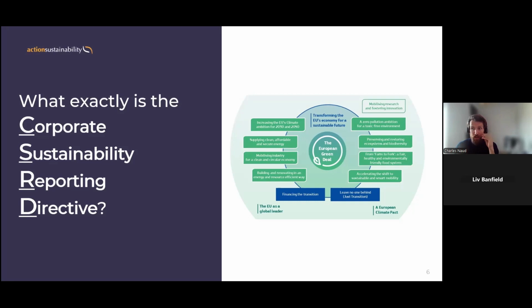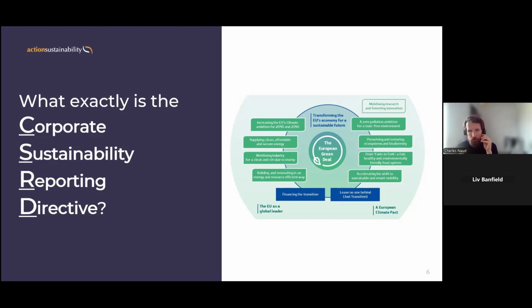As I've said, one of the key drivers is the European Green Deal strategy, and the Corporate Sustainability Reporting Directive is around reporting and transparency, and the benefits that entails.